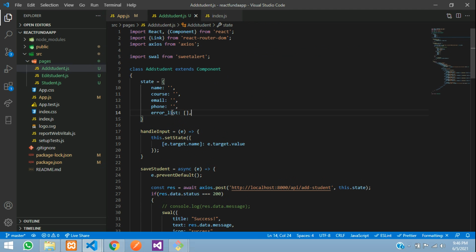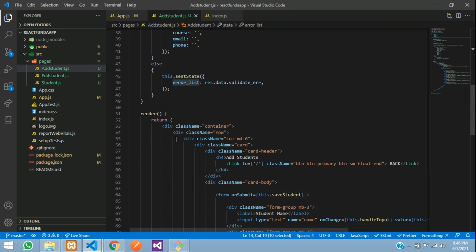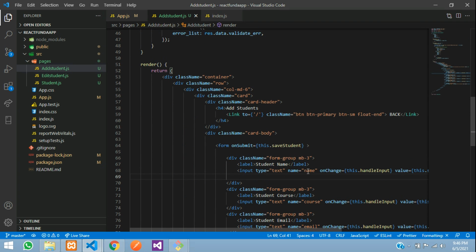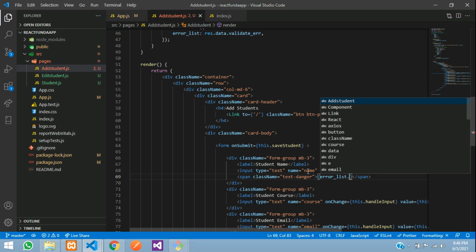Done. So now with the help of the details or error messages you are getting, let's show that below the input in our HTML. So let's use a span tag to show the message. Design the class using bootstrap class text-danger and open and close curly brace, paste it over here. So list dot your input field name.